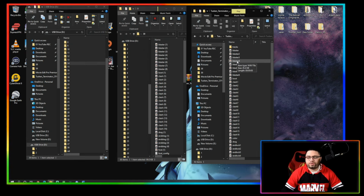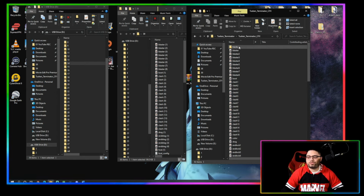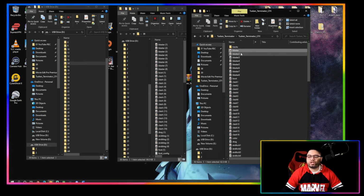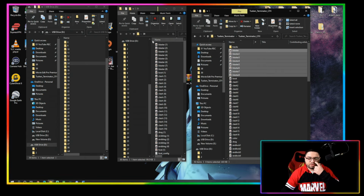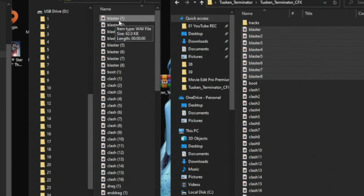You see how the Tusken Terminator sound font from your download says Blaster, Blaster 2, Blaster 3. You're going to want to drag all the Blaster sound fonts to your new folder 39, or whatever number it is on yours. And you're going to want to rename it Blaster space, and then put these abbreviations and put the number 1 in the middle of them.